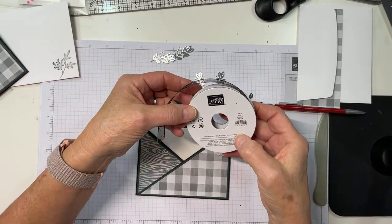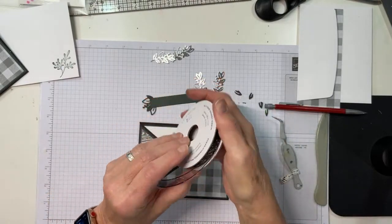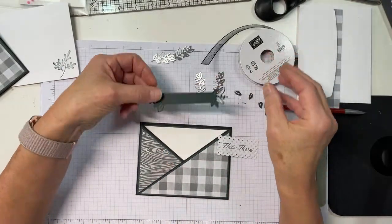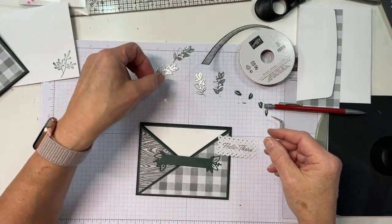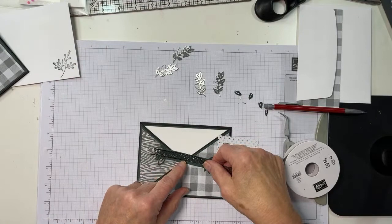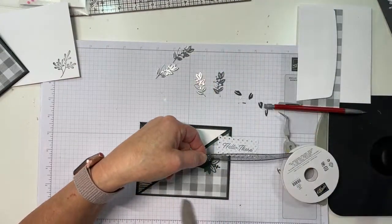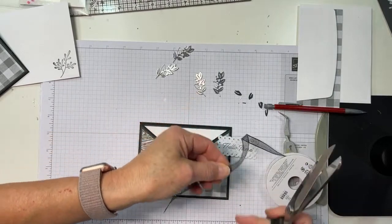All right. I have got some black glittered organdy ribbon, and we're going to use that and then pile this up and some leaves. So basically my ribbon is going to be just about the same length as that pretty little die cut.